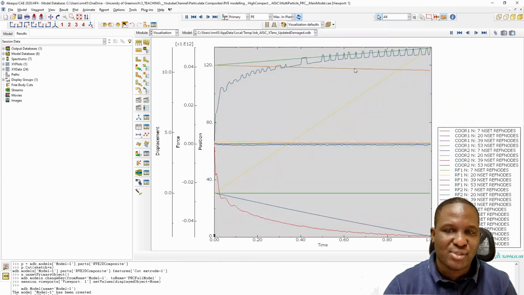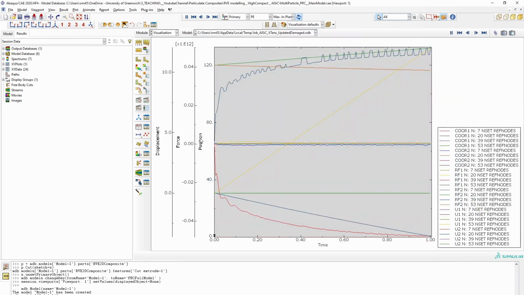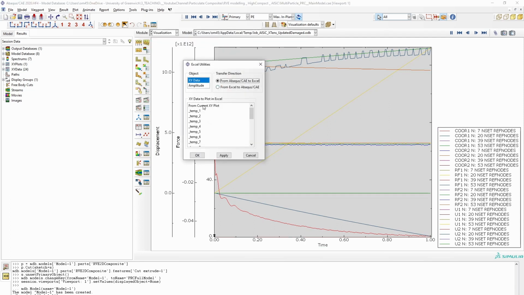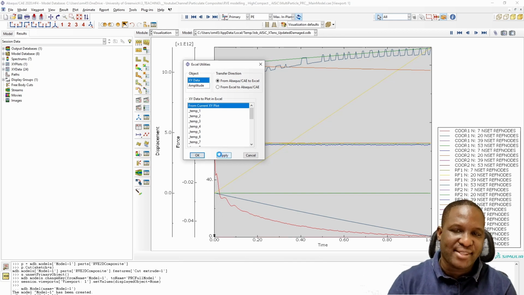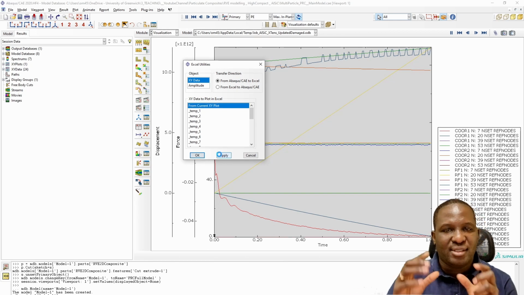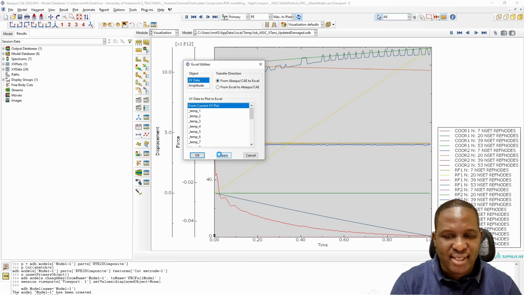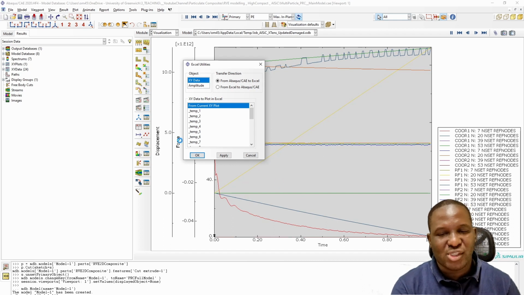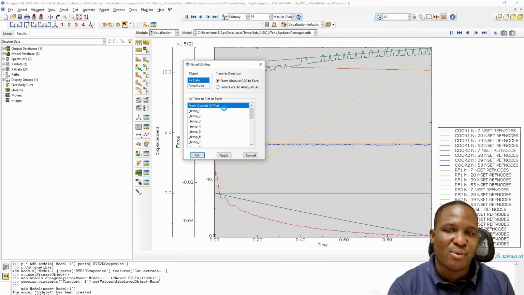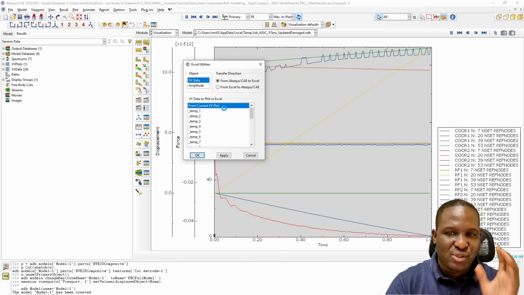So you end up with a plot that looks like this. So clearly there is this stress strain data which shows something happening associated with the damage of the domain, which is all right. So we now go ahead and look at Excel utilities, current plot. Okay, so what this would do is that it would extract the raw data for all these plots that we've plotted, so that we can use it subsequently in our analysis. So this is what you need to do. Again, I have to say that this only works if you're working within a Windows environment.